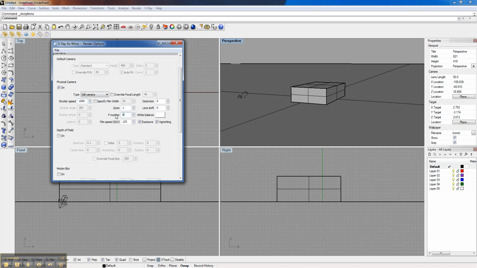Similarly, the f number is the aperture, the actual diameter of the opening that the light would come in through. So right now we're at f/8. If you increase that to f/16, it's a smaller aperture, which means less light would come in. You can also decrease it to f/4, which would be a larger aperture, and more light would come into the camera. Again, these things used in tandem will regulate how bright or how dark the image is. So let's just see, here's 10.